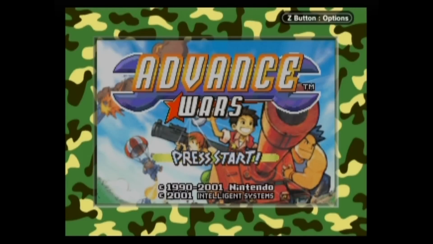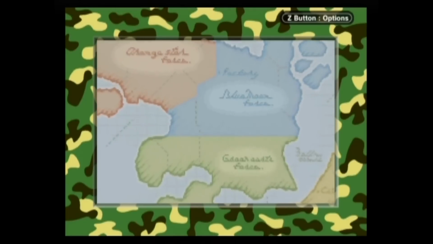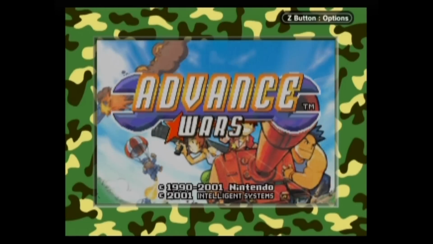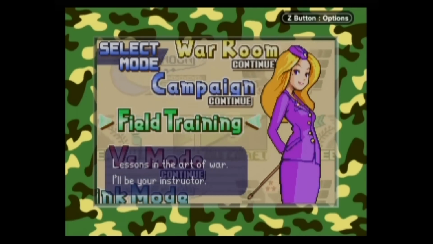I am Protomario, and today we are reviewing Advance Wars for the Game Boy Advance. Now, Advance Wars was quite an excellent strategic, well, I don't really know how to describe it. How about we call it a turn-based tactics kind of game. It was developed for the Game Boy Advance by Intelligent Systems and published by Nintendo in 2001.